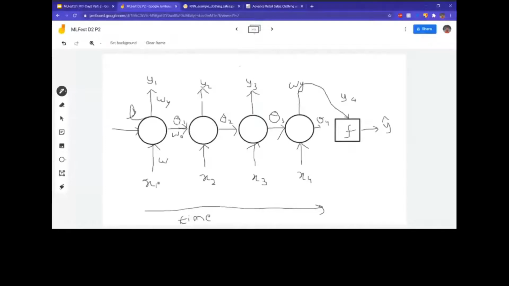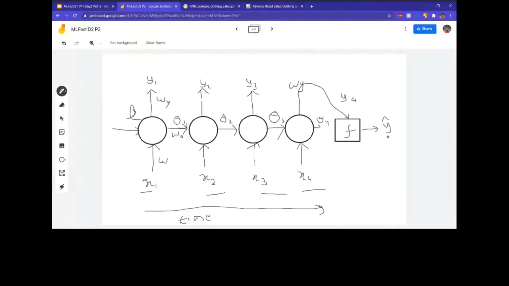Let's say I have a sentence of 4 words, and I'm passing those 4 words in one by one as x1, x2, x3, and x4. Hopefully that's not too confusing. At the 4th word, we want a prediction of the 5th word. So after passing the 4th word, we'll be getting an output y4 out of this, and we'll be passing it into the dense layer to get the final prediction out.